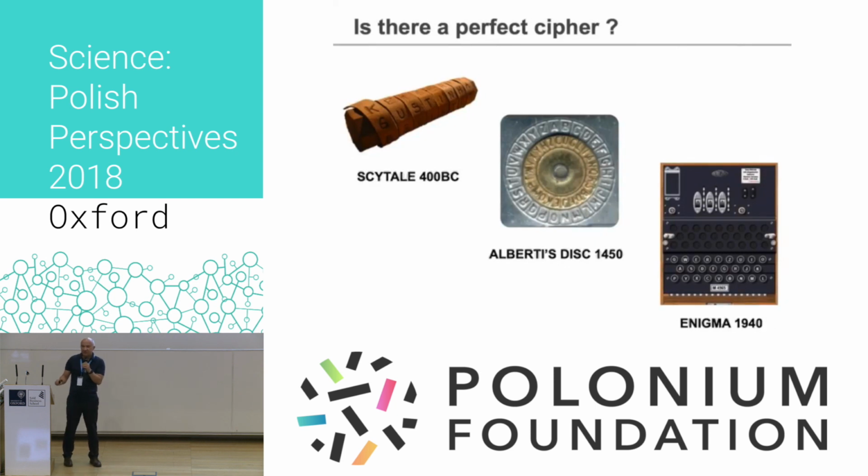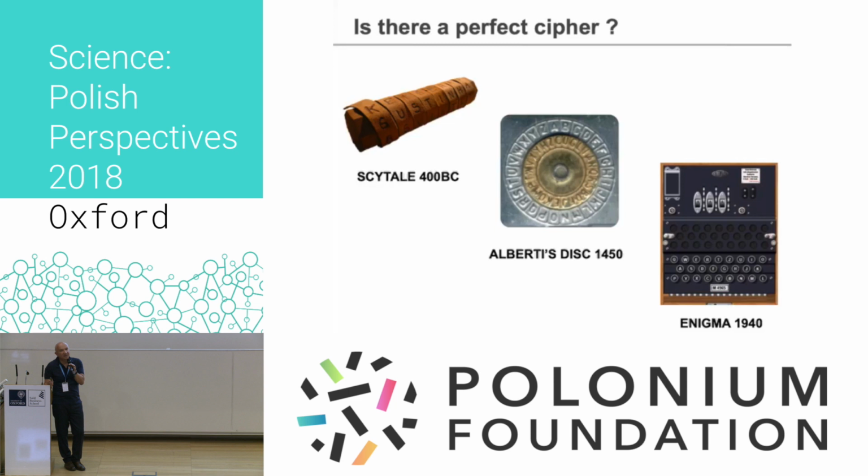Okay, so I gave you a very brief overview of the history of cryptography. If there's any lesson from those slides, you can see right away that whenever there was a clever way of encrypting something, there was an equally clever way of breaking it. And the question is, going from Scytale to polyalphabetic ciphers to Enigma and to many other devices that were broken, in this cycle, this battle of code makers and code breakers, is there anything that can give the edge to one of them? Is there anything that would make code breakers victorious in this particular case?